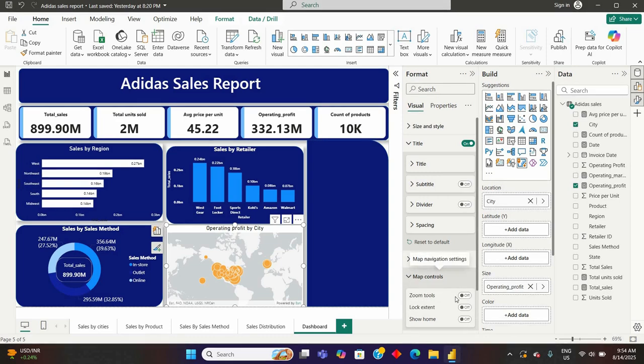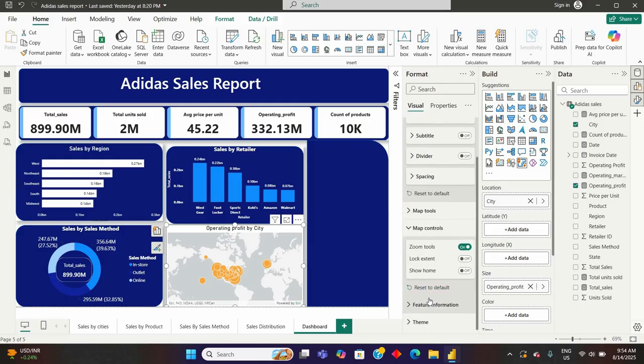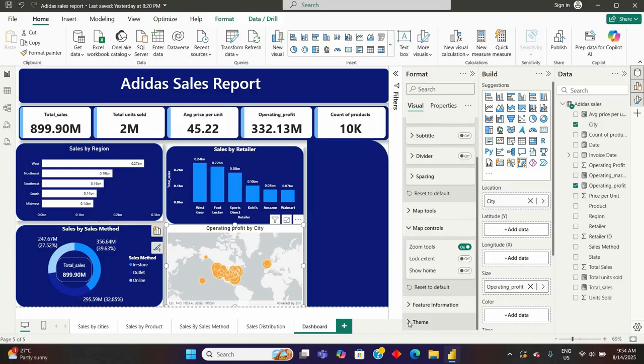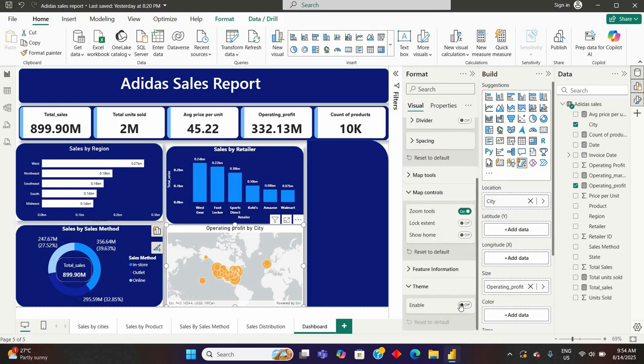And what else can we do with the map? Okay, let's see, map control, let's see zoom to, let's enable that. Okay, and facial information, let's enable. Okay, no, let's turn that off. Okay, and let's check for the theme. If we enable theme, what will we have? Okay, just change the color.